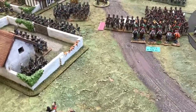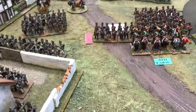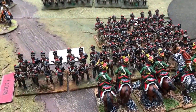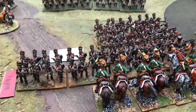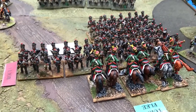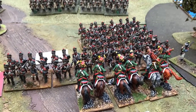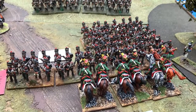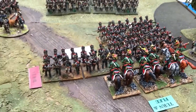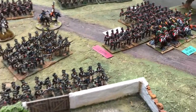We've just had an incident here where two squadrons of Austrian Uhlans charged into a deploying Young Guard battalion going into line. They managed to get a short range volley into them, taking them down to 75%. The plucky Austrians kept going, broke through the line, but balked at the column that was just sitting behind it. So they are legging it now.